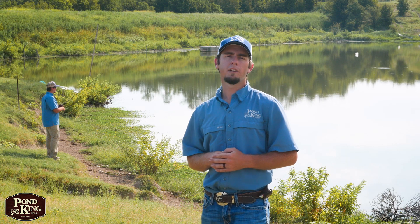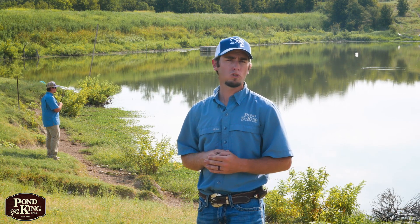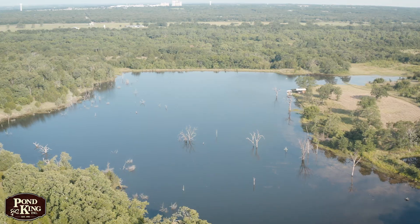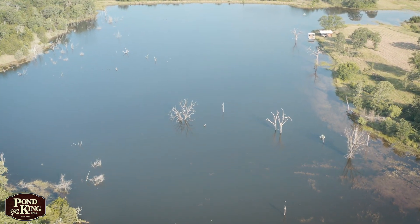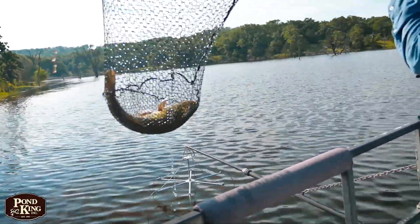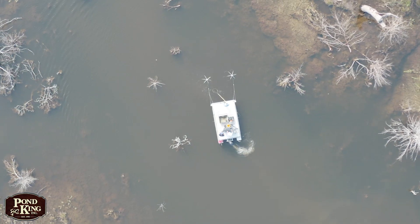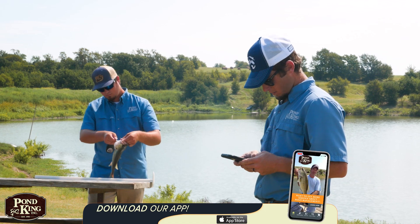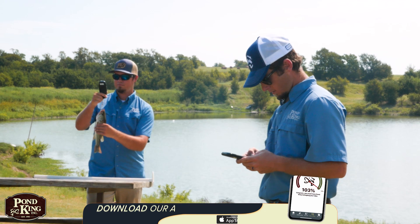The next technique may seem a little counterintuitive, but hear me out. One of the most effective ways to increase bass production, especially if you're trying to produce trophy class bass, is through an annual harvest. Every ecosystem has a carrying capacity, which represents the maximum number of individuals that ecosystem can support. When your pond reaches carrying capacity, resource availability for each fish is reduced and each individual has to work harder to consume the resources it needs to grow. As a larger percentage of available resources are utilized by other members of the population, individual members and the population at large will become stunted. To keep your pond below carrying capacity, the most effective thing you can do is an annual selective harvest. While you could hire professionals to conduct your harvest — like me and Ethan — you can also have an awful lot of fun doing it yourself. To make sure you're harvesting the correct size bass, download our free DIY Pond Management app and pick up a cull board and digital scale.